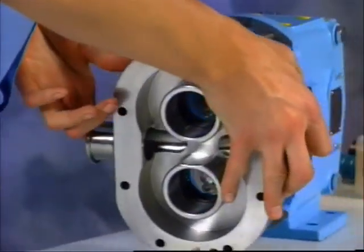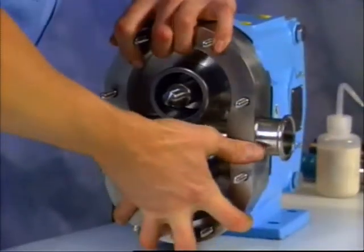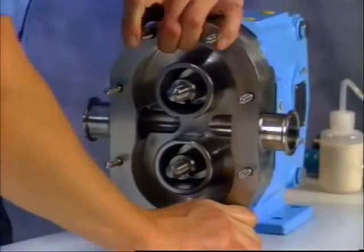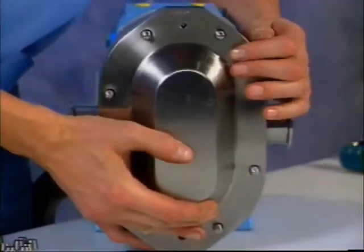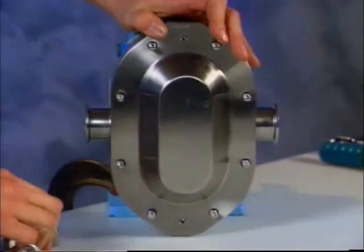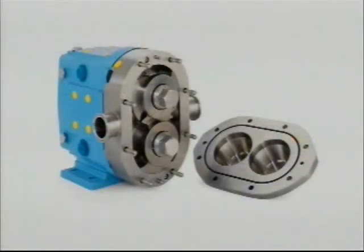Install the fluid end onto the gear case assembly and take care not to damage seals as the body is drawn over the shafts. Install rotors and rotor nut assemblies and install the cover. You have now become a part of the Waukesha Cherry-Burrell pumps tradition. When you follow the procedures we've just covered, your Universal 2 Series pumps will provide long, trouble-free service.